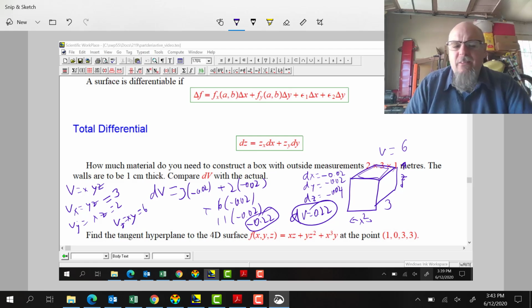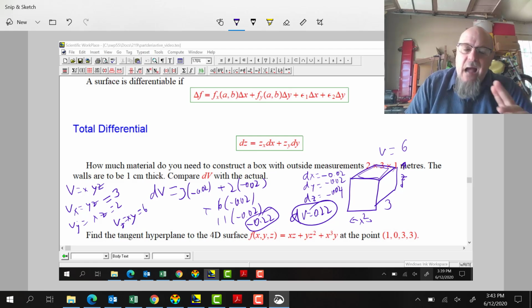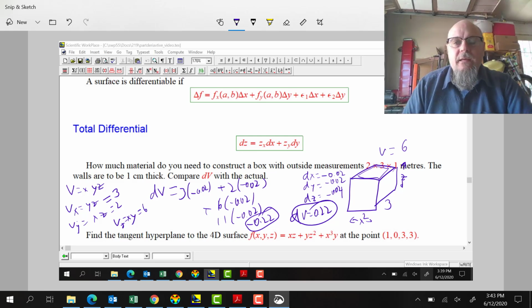What is the point of these total differentials? I think that it's kind of an old-fashioned idea. It's the way that people would do things, kind of with the expression back of the envelope. They would just calculate things quickly in their heads using this idea. I don't think we would do this now. I think we would just find the actual volume of the box on the outside, find the actual volume of the box on the inside, and just do the subtraction, because we all have calculators in our pockets. We don't need this kind of setup, but it's just another application of the tangent plane.